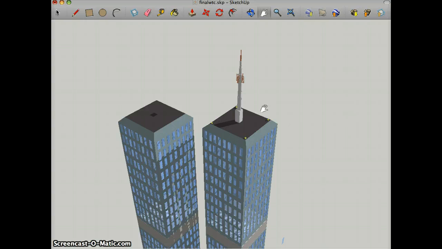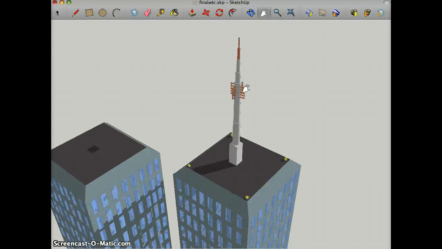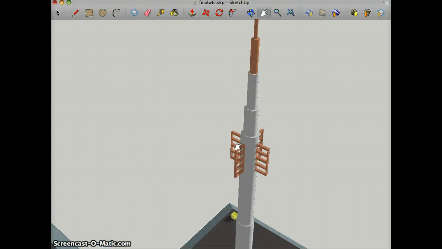I have 3 textures on the antenna. These 2 are different textures for the metal. Or the roofing is a different size texture, and these are the same as this. The roofing and the main part of the antenna is also metal.